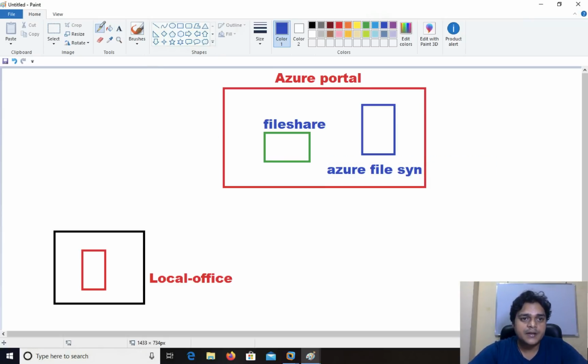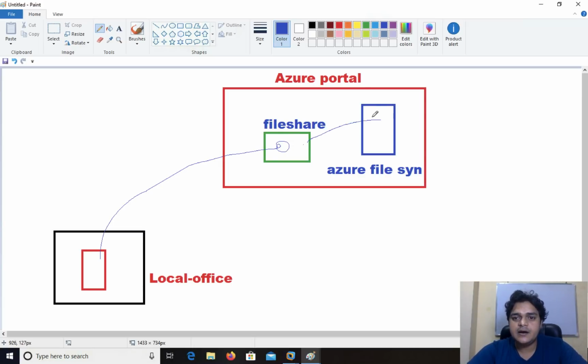So now we are planning to synchronize our on-premises file server to Azure file share. If in any case there is a problem with the on-premises file server, or we are unable to access the file server that you configured on-premises, you have the option to directly access the same data with the help of the Azure file share that you configured over Azure portal.